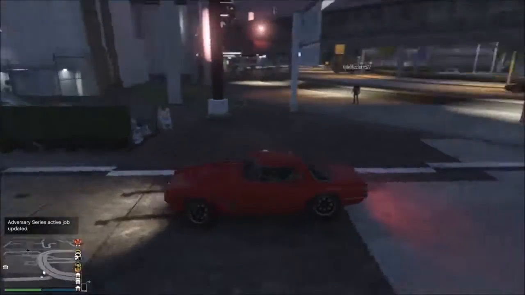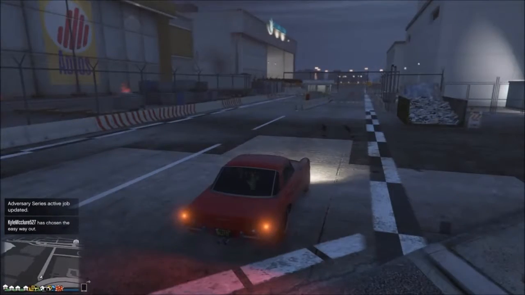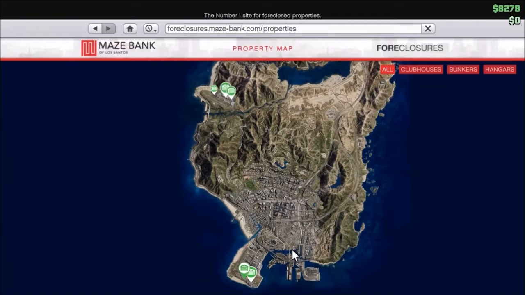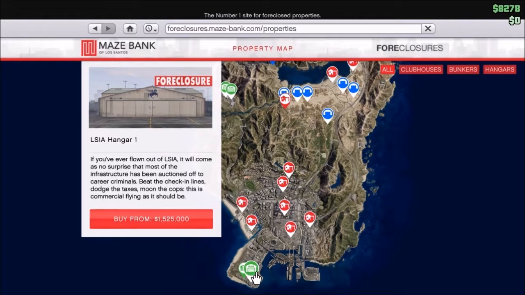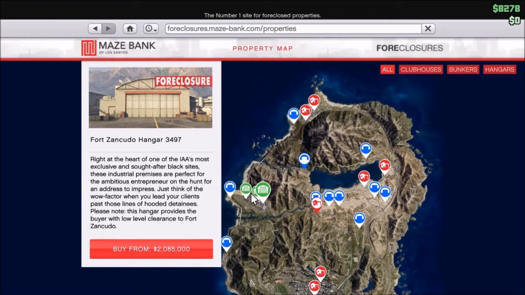So one of the new things, I'm just going to get straight into this, one of the new things that was added with the Smuggler's Run DLC was the ability to buy a hangar. So if you go on Maze Bank Foreclosure, so we've got the bunkers and the biker things, and now we've got these green ones are the hangars. So I have one down here, this is mine. So there's two you can buy in Los Santos International, and three you can buy in Fort Zancudo.